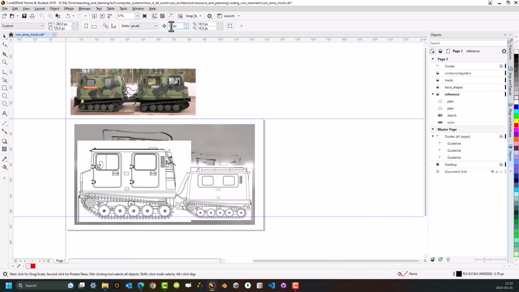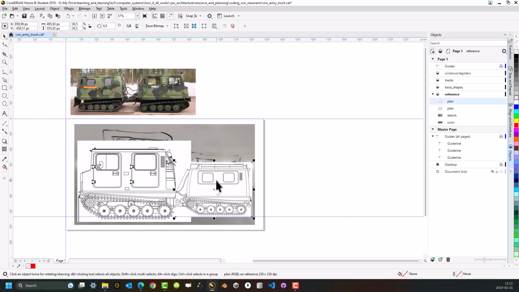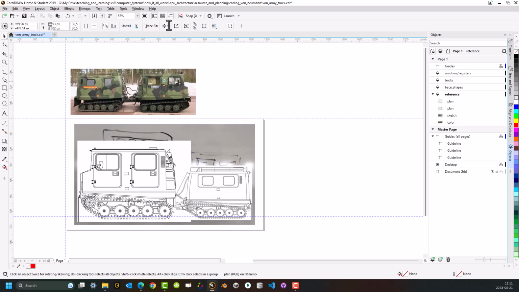Now the amount that something will move if I select it and move it with the arrow keys on the keyboard, the nudge is controlled here. So if I set the nudge to 20 pixels and then select, it will move every time I hit one of the keys 20 pixels. Now clearly that's not what I want to do in this instance, so I'm going to 1 pixel.